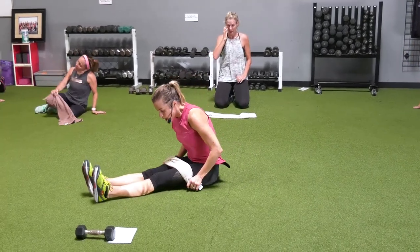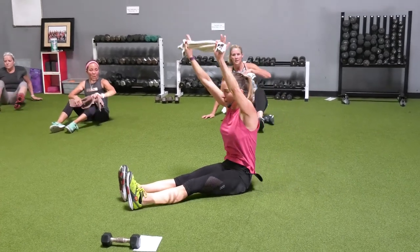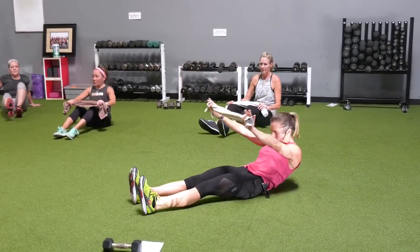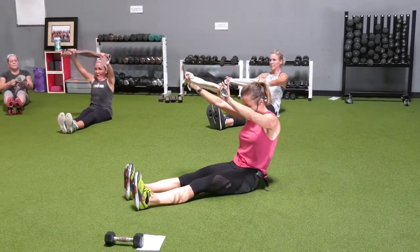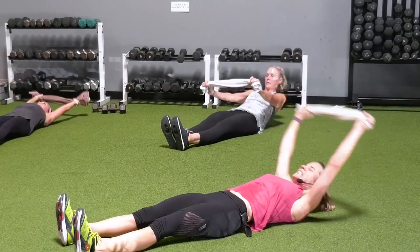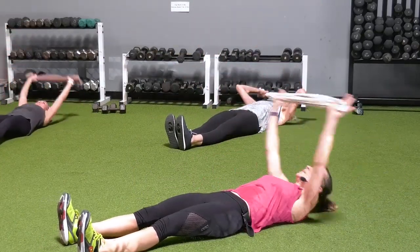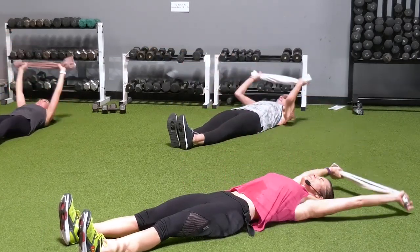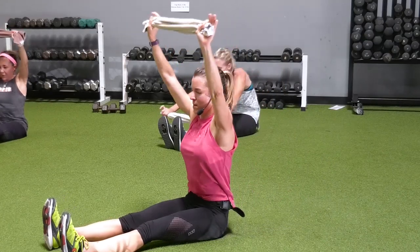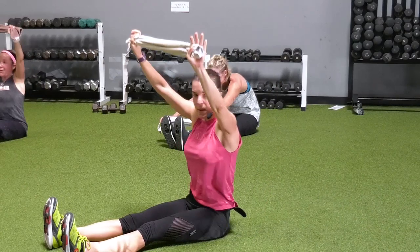Working on coming up. Roll it down, arms over the head, roll it up, sit up nice and tall. One vertebra at a time, comes down, up. I am pulling out on that towel. Go, Heather, come on.